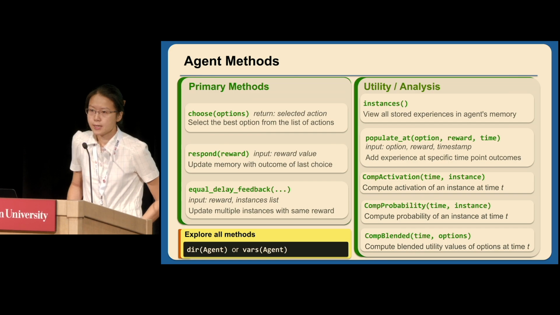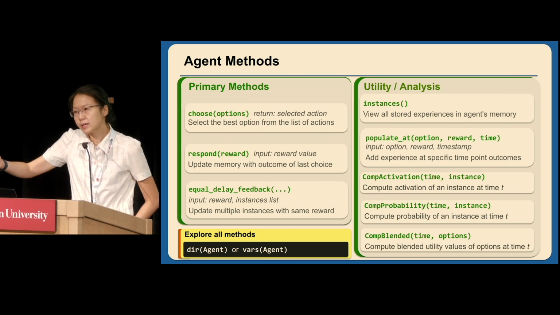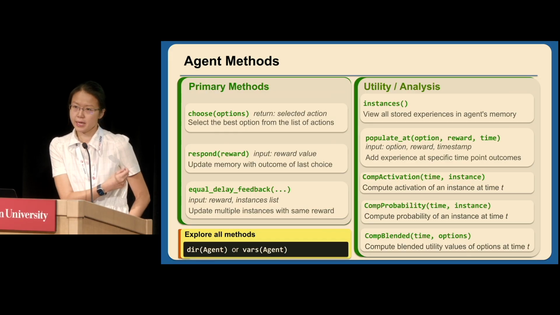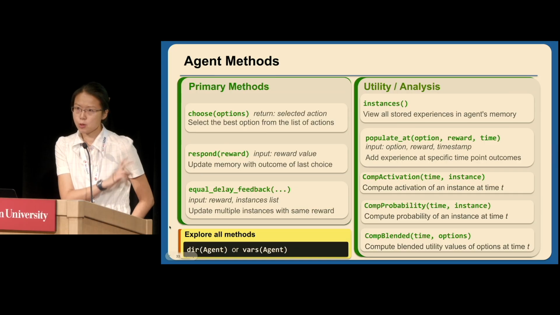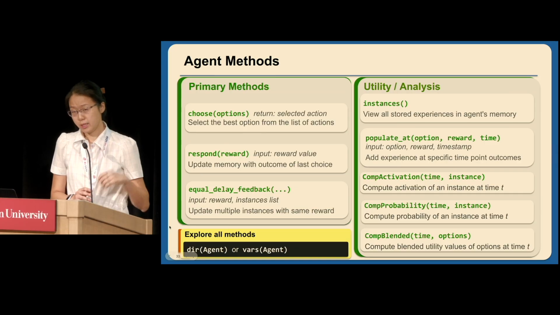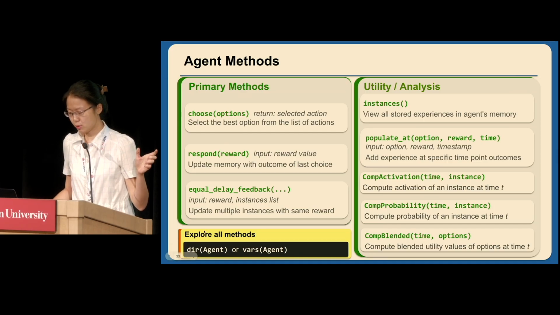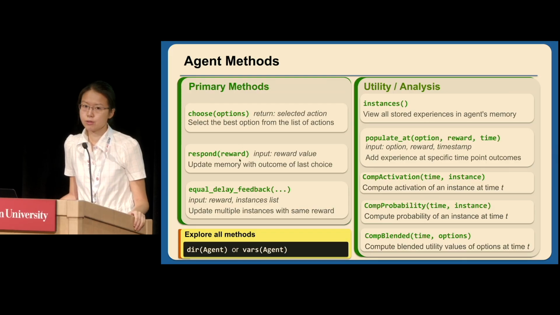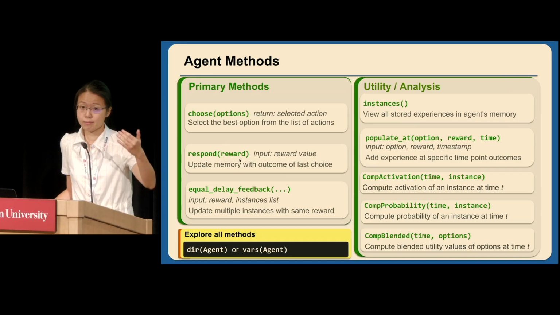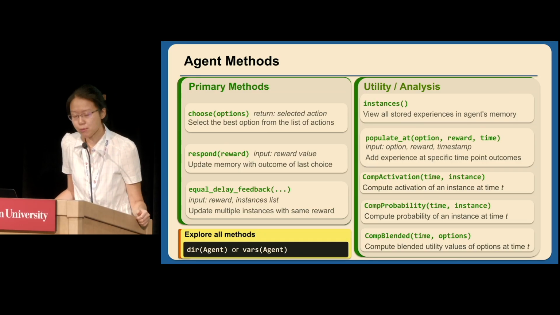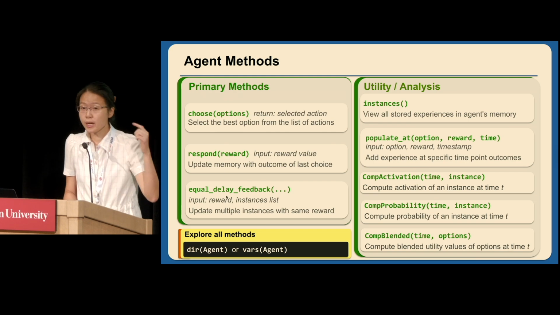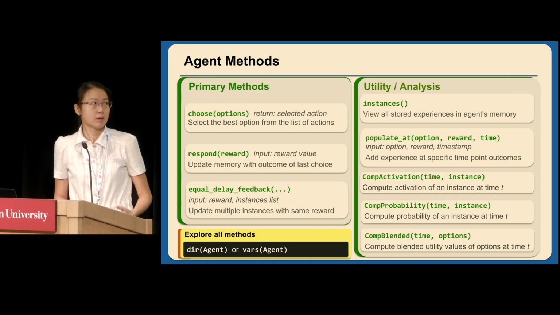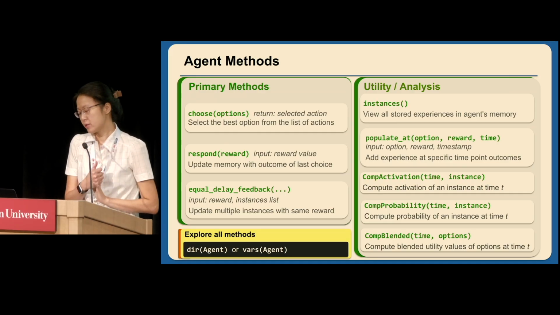Okay, so that is the kind of characteristics. Now, how the agent is going to interact with the environment is captured through the methods of the agent. We also have some essential primary methods. The first one is to choose the action. The agent needs to choose the action from the list of options. Then they need to store the feedback from the environment into memory. And also, if it is a sequential decision-making task where feedback is delayed, then we need to update. Okay, so these are the three things that we may need to use here.